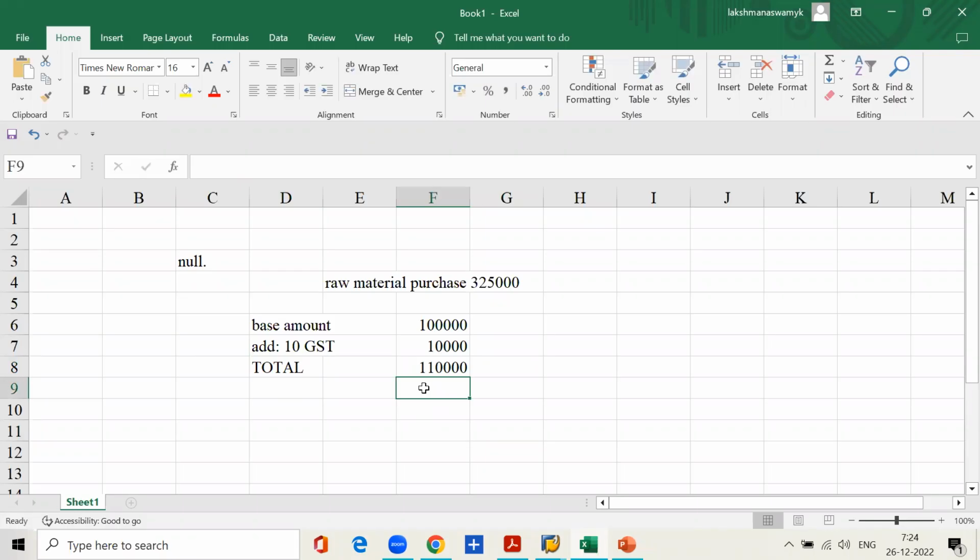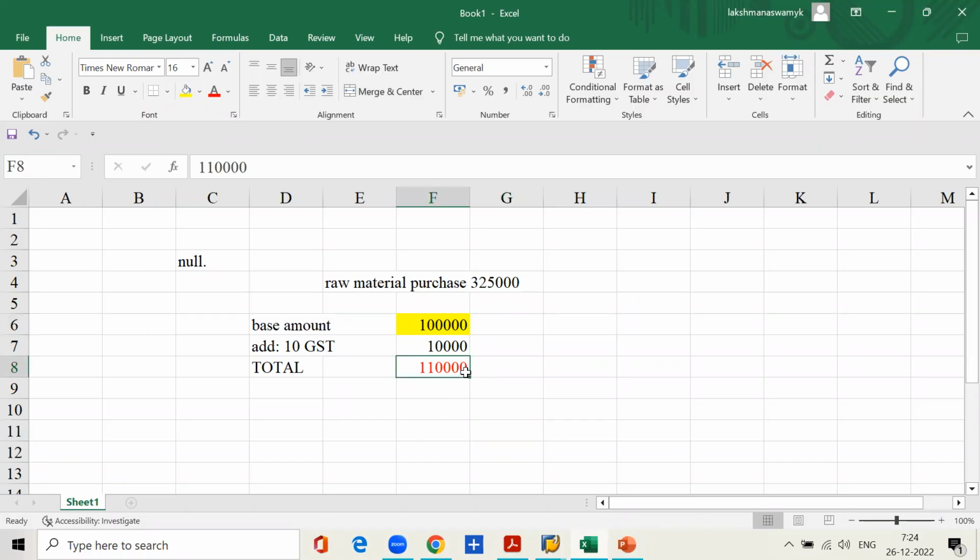Then we told the customer that if he makes the payment in 10 days, we will give him 3% cash discount. Now he paid the amount on the 10th day, so we have to give him the cash discount. The question is, on what amount is the 3% to be calculated? On 1,10,000 or the base amount? Base amount only, because this 1,10,000 is not our total revenue.